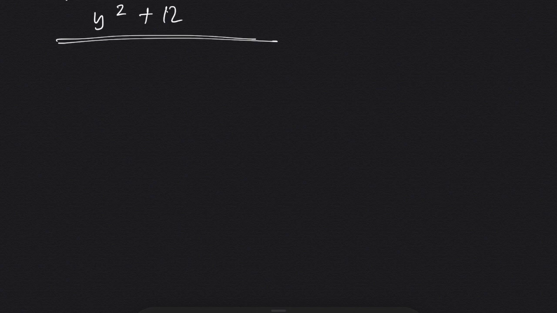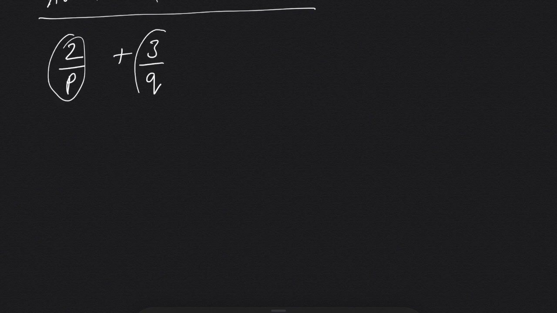Okay, so next we're looking at addition and subtraction of fractions. You may have done this before in high school and GCSE, but we're just going to reiterate what it actually is. So maybe we have something that looks a little bit like this: 3 over p plus 3 over q. What we need to do here is find some common denominators. How would we do this? What could we multiply this by, and what could we multiply this by separately, to be able to get something we could add together?